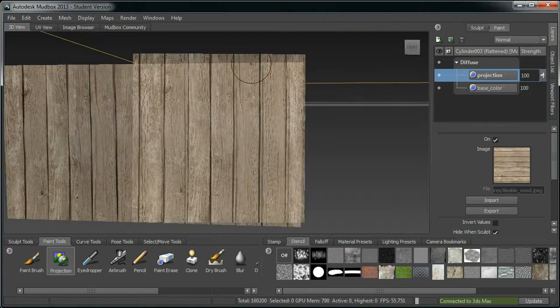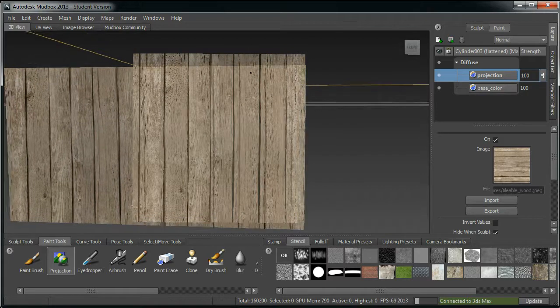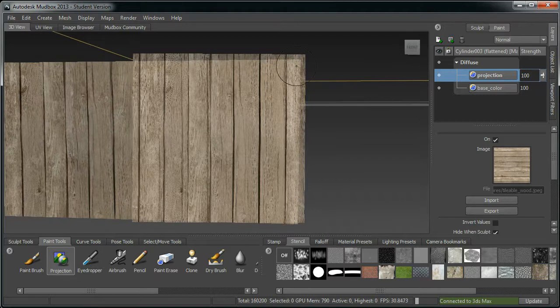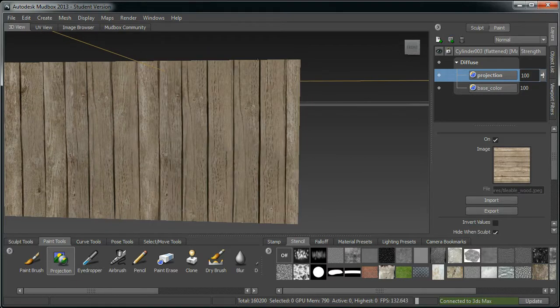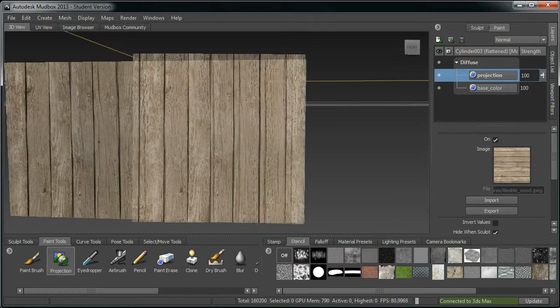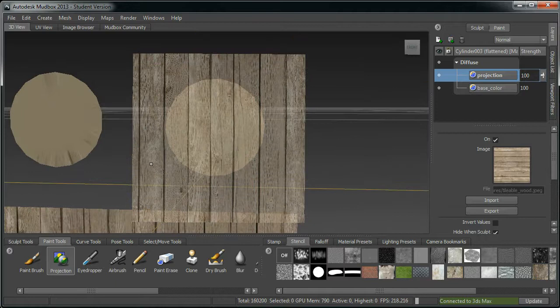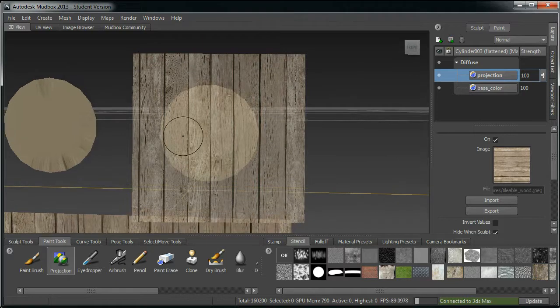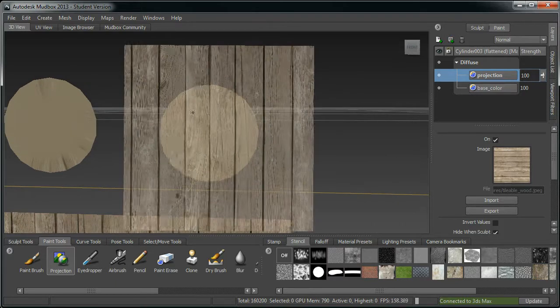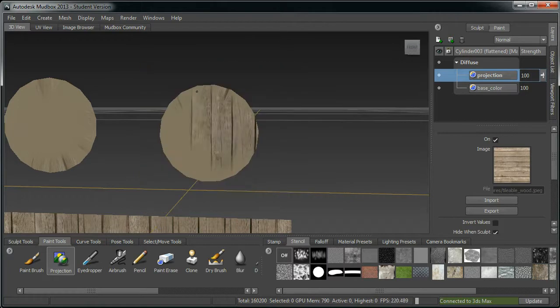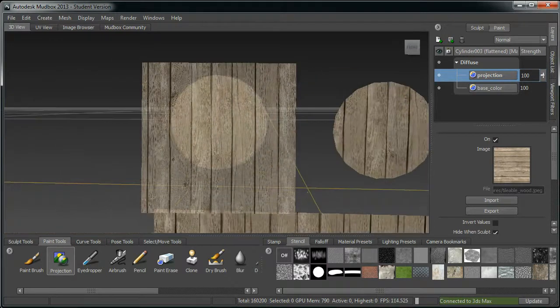Okay, here we go. Then I'm going to do this one. Let me make it smaller. Okay. Then my next one.